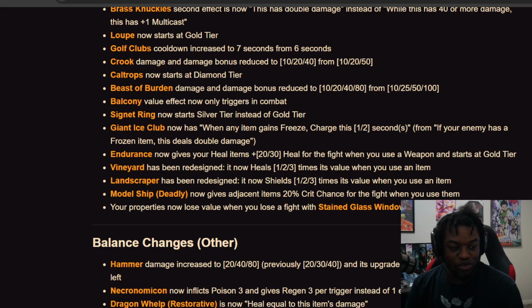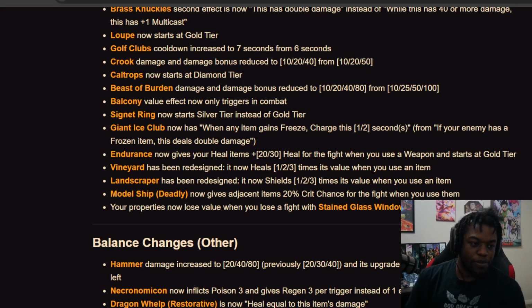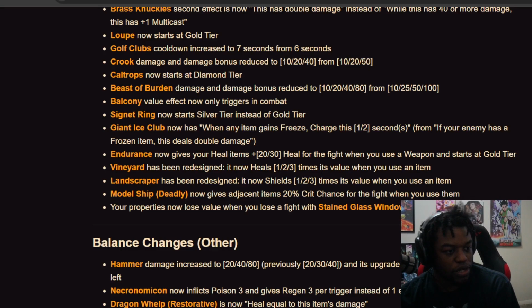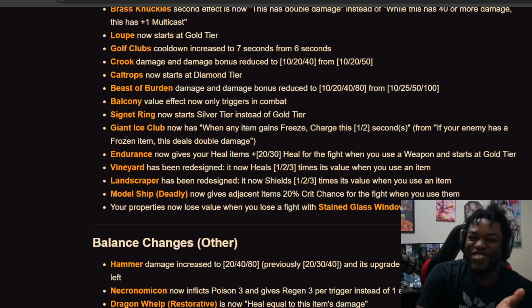So now it gives you a flat buff. When you use a weapon, it starts at gold tier. 20 health per fight when you use a weapon. It's kind of like the shield. So the shield has the same thing where it's like, when you use a weapon, you gain 20 shield. And that's very good. That's a very good item. So I think Endurance will still be a very good item. It's just not like, you gain 1,000 shield over the course of 1,000 heal for your bird that's triggering 5 times. So yeah. Good change. That's all I'm saying. Good change.